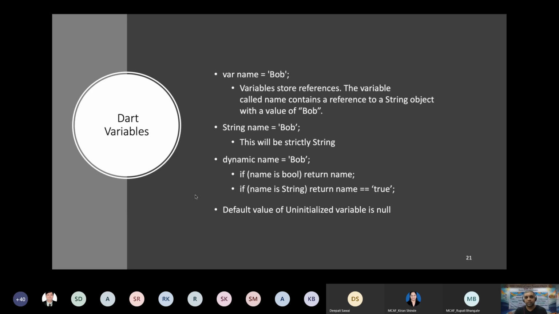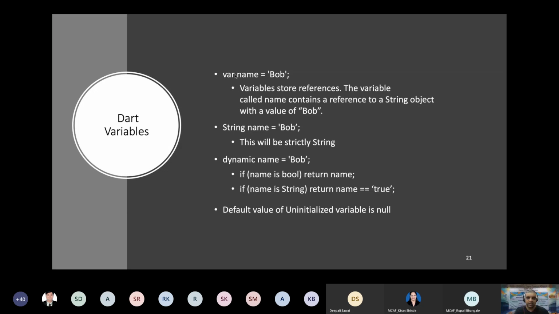So, different kinds of variable. If you want to declare a variable, we just have to use var as a keyword and assign a variable name to it, called name, which is equal to Bob. The thing to look over here is that name is in small letters. I can say n in small and ame in caps, that should be fine, but n in caps won't be allowed. It will give you an error, right?